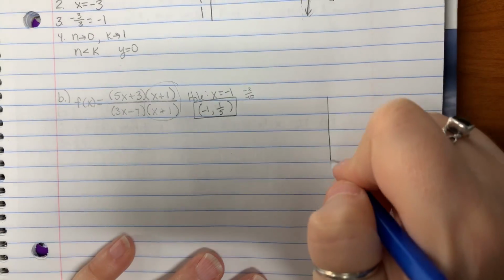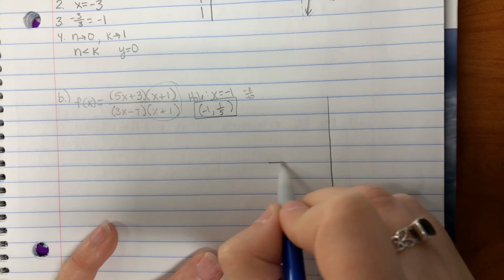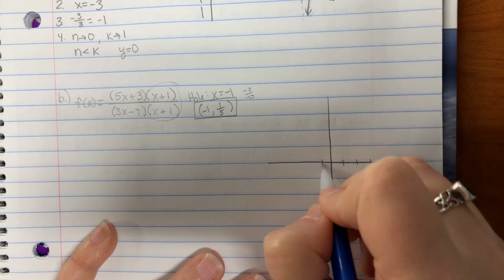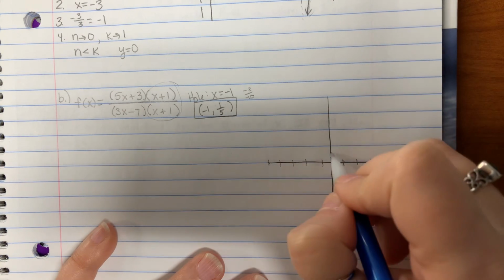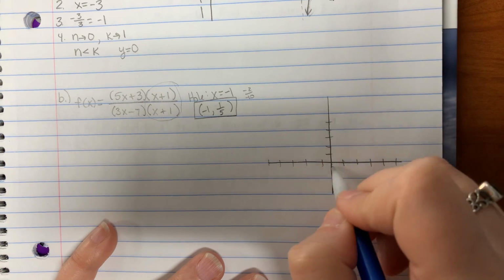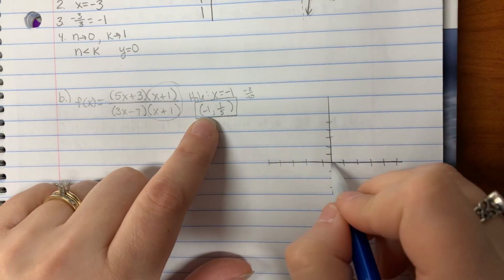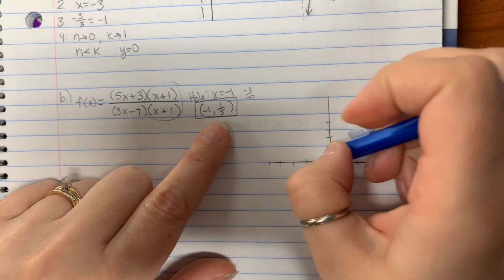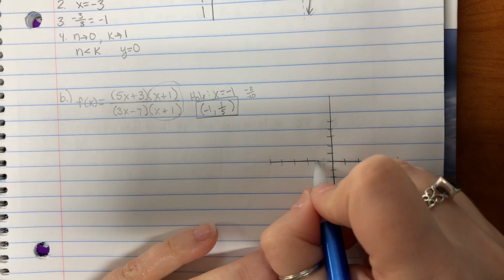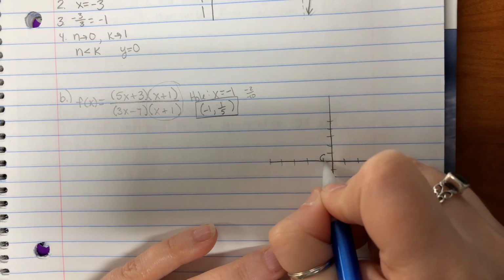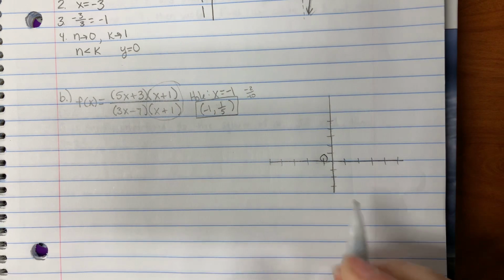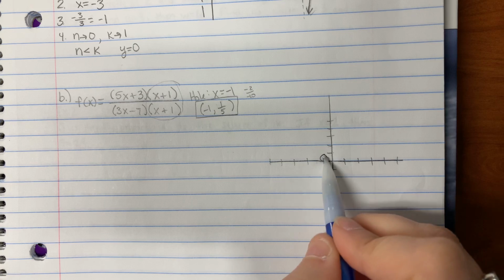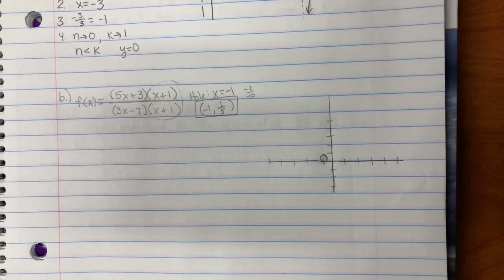So let me show you what that would look like. Okay, so at -1 and then 1/5 of the way up, so just barely. This is a hole in the graph, which tells me I have an open dot right there at that point, which is really off, but you get the idea that there's this open spot right there, and then I'll see what's happening around it.